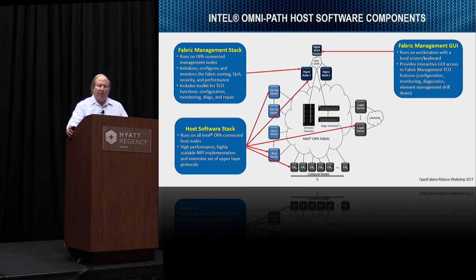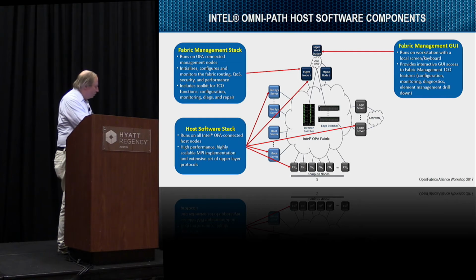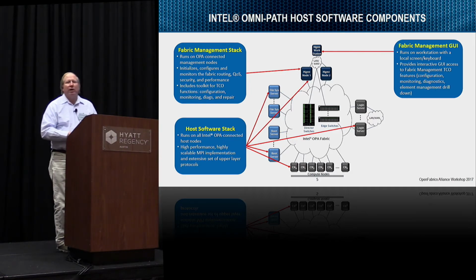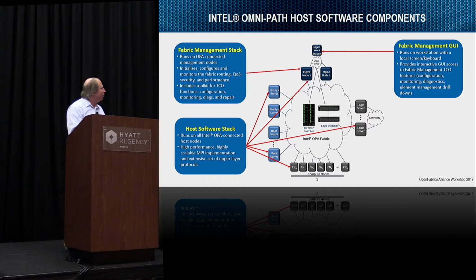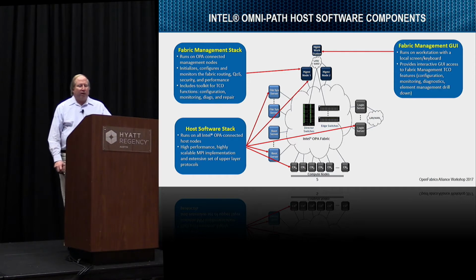So fundamentally, the picture of the software architecture is very similar to other fabrics. We offer a host software stack that runs on all of the servers in the cluster. Above that, on a number of nodes, we'll run a management stack that provides centralized management functions to control and configure and operate all the nodes in the cluster. And then there is a fabric management GUI that can run on any workstation or laptop with a good screen and keyboard, and gives you interactive access to the status and configuring elements in the fabric.